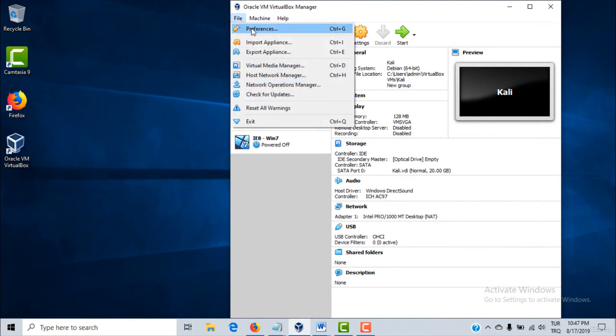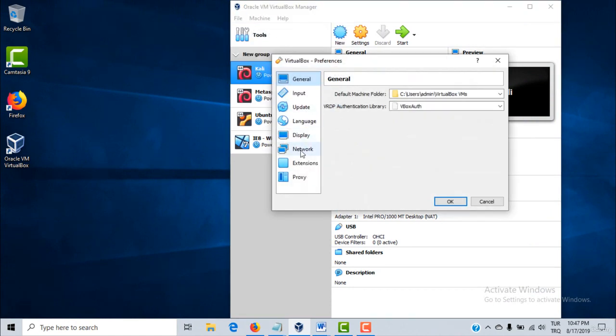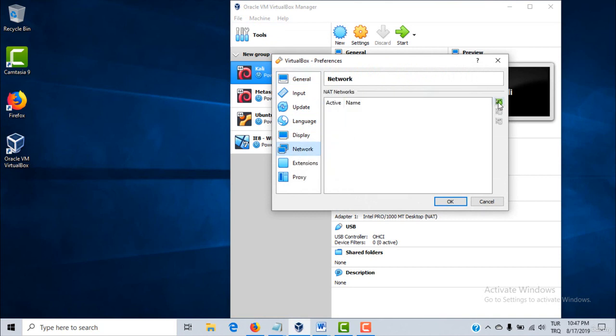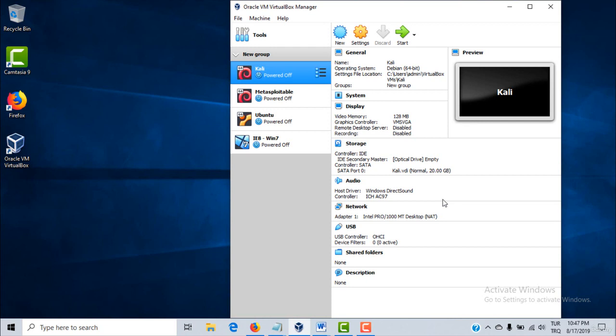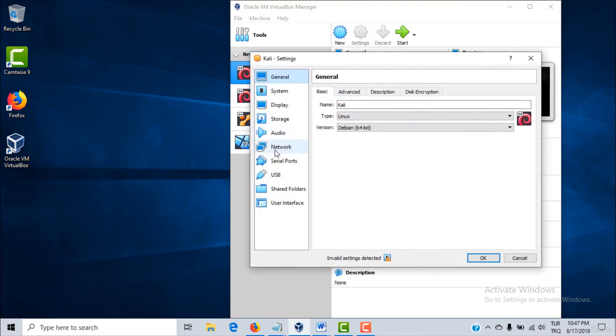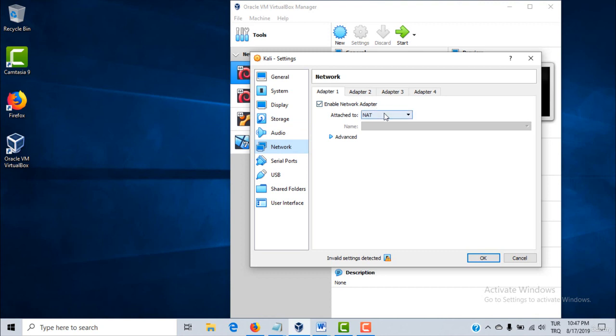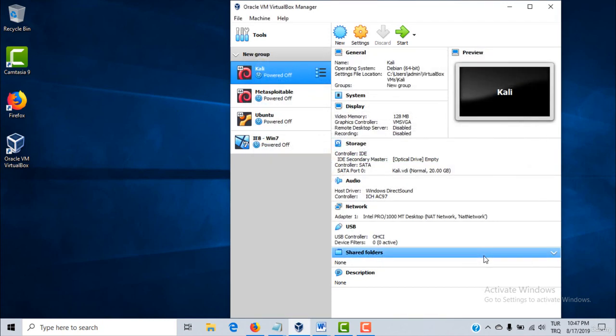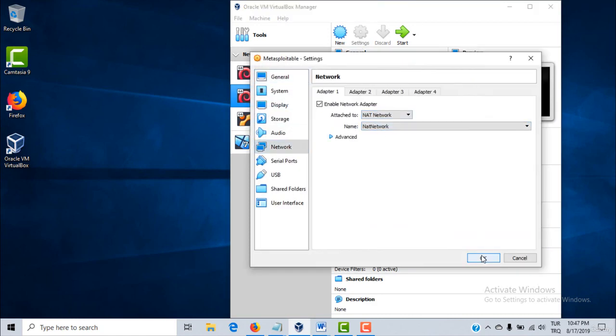So we'll click File, click Preferences, and click on Network. And now click Add New Network on this screen, and click on the arrow, and then Exit. Now the virtual machines will need to get into this NAT network. So click Virtual Machine, and click Settings, and click on Network on the incoming screen. So on this screen, select NAT Network from Attached To, and click on the arrow. And then you can follow the same process for your other virtual computers.